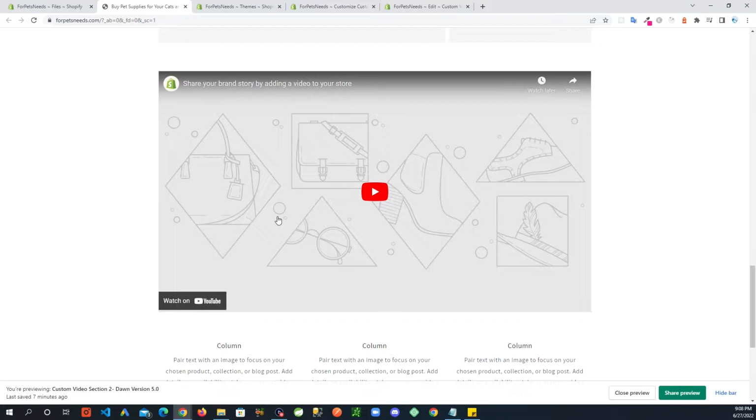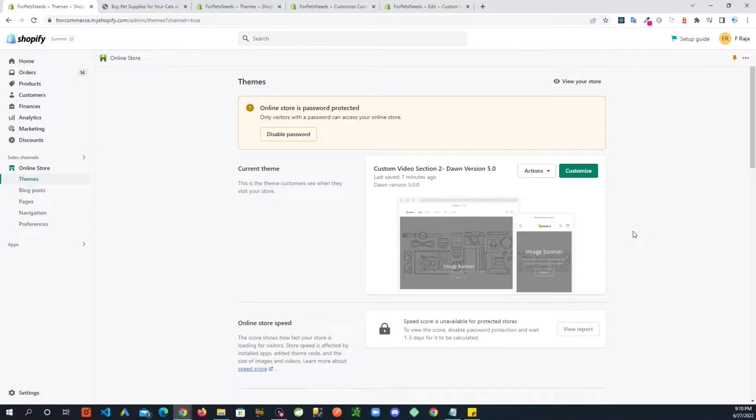So what I'm going to do is modify the code so you have a solution to show your own videos. When I say own videos, I mean you can have them hosted at Shopify or some other CDN. You don't have to put them on YouTube and Vimeo. So that's the first thing. And secondly, we will get rid of that play button, and the video will work across all your desktop and mobile devices.